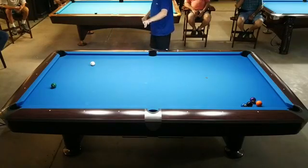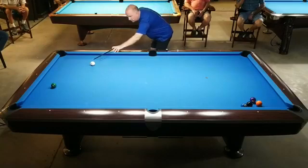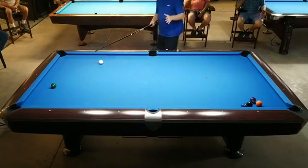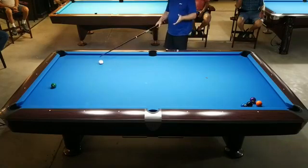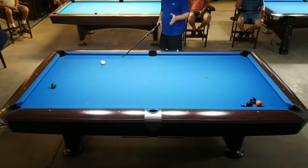If I angle my stick a little, so instead of aiming parallel, which I don't ever do, and you can see why, to me it's inconsistent. That's how I grew up playing. I don't think anybody really does that anymore at a top pro level.